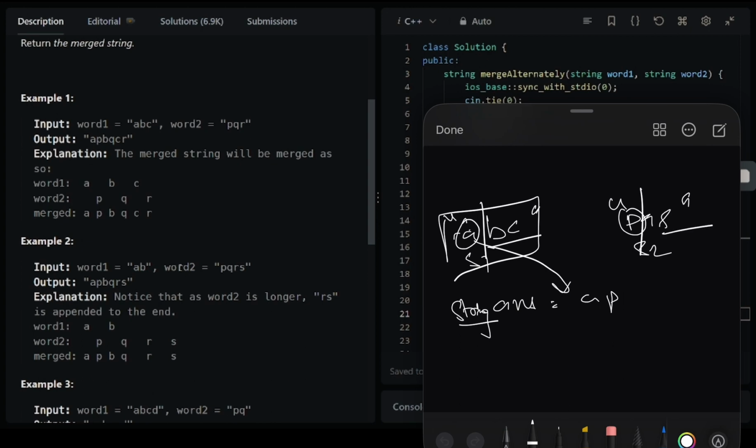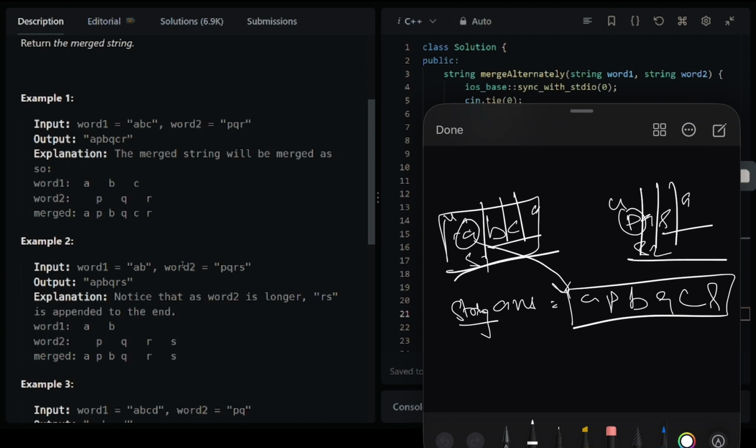So BC is remaining and QR is remaining. Then we add B, then Q, then C, then R. This process keeps going till either string is empty, and here both sizes are equal, so we directly got an empty string on both sides.